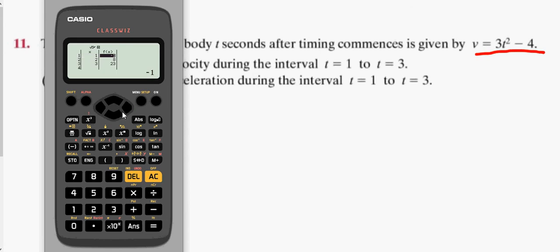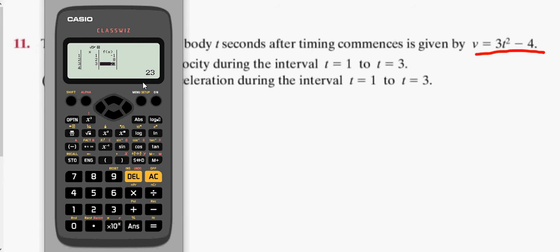At the beginning it's actually going negative, which means it's going to the left instead of the right. Then after 1 second it's going 8, and after 3 seconds it's going 23. A rough average, but not a precise average, would be to add the 3 of them up. It's going to be 30 divided by 3, which is 10. Is that alright with you guys?